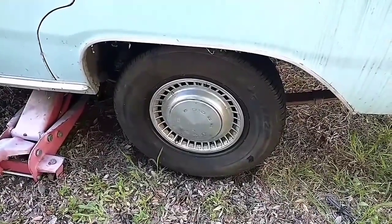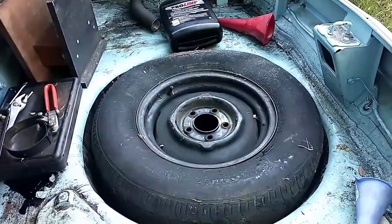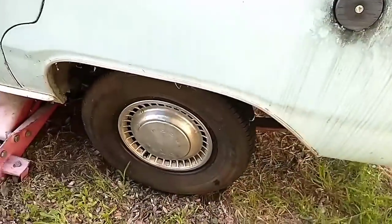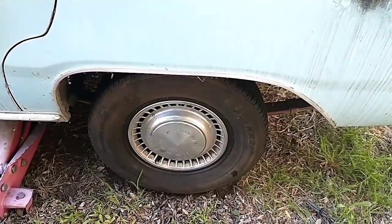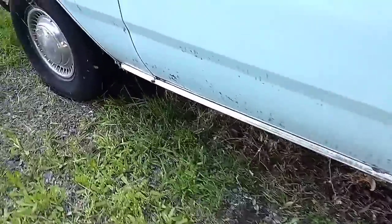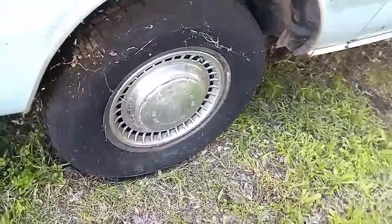Okie dokie, you got the new tire on. Got the dead one in the trunk. I'll get that changed out for a used spare or something like that soon. But that's least of my problems right now. I'm gonna do a quick walk around here. These ones are still holding air. Not great, but they're holding air.